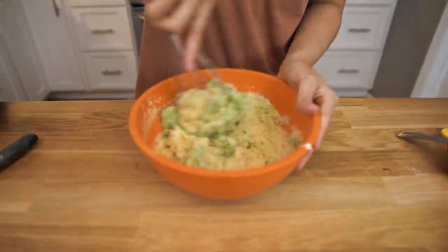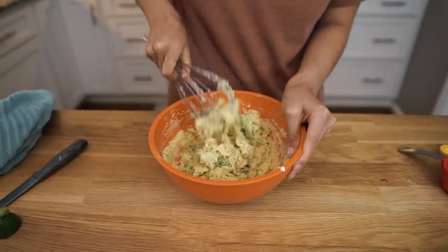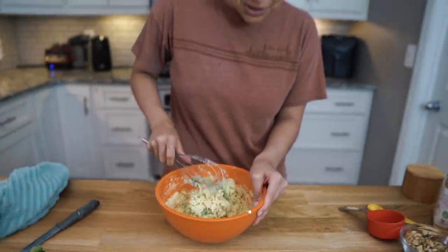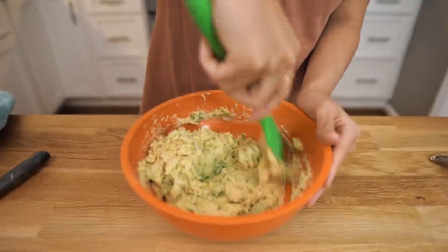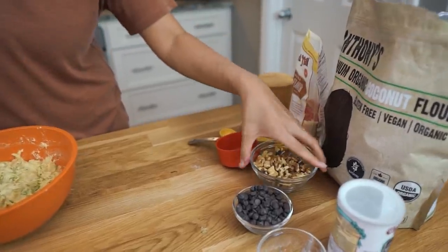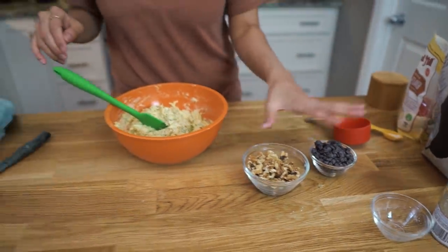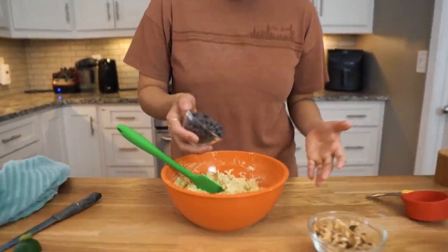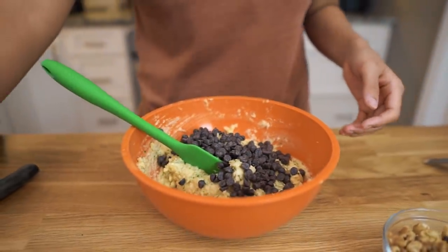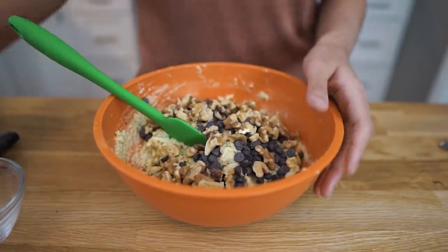We are going to whisk this in. And once your batter sits for a bit, it's going to get nice and thick, which is what we want. It's going to make it hard to use a whisk, so we are going to grab a spatula. That's nice and mixed. So all we're going to add now is our walnuts and our low carb chocolate chips. You can do whatever ratio you want. We have half a cup of sugar-free chocolate chips — Lily's brand is a great option you can find in stores or online. And then we also have half a cup of walnuts, not really even chopped, nice big chunks. I want a nice bite when I'm going for a piece of this loaf.